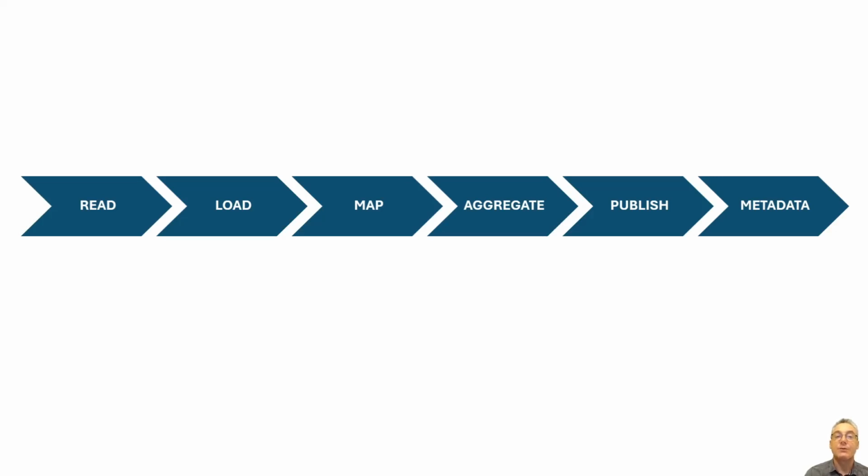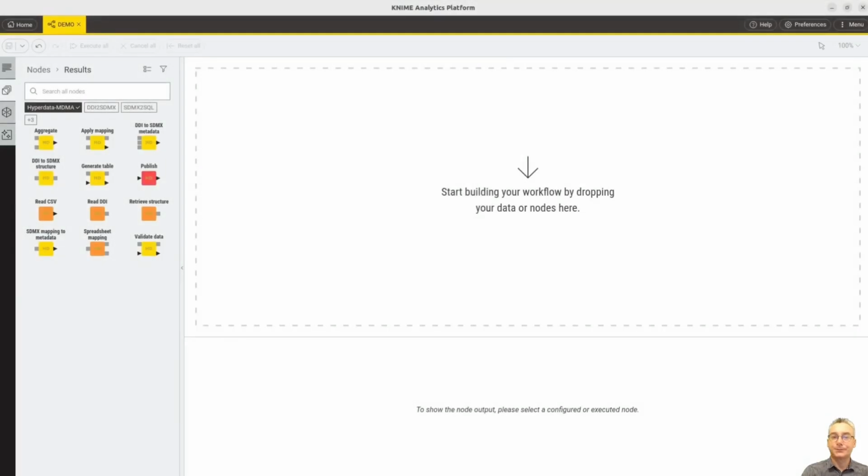For each step, I'll demonstrate how the process can be configured in the sample KNIME setup using custom extensions developed for the demo. And I'll also provide additional explanations on the underlying approach where relevant. Let's now see concretely how we can do this. We'll start from a blank workflow with the necessary nodes on the left side of the screen.